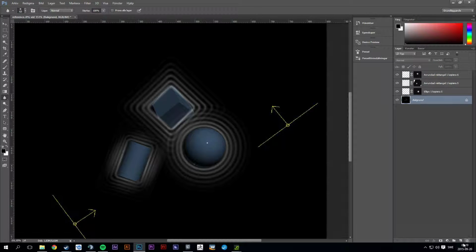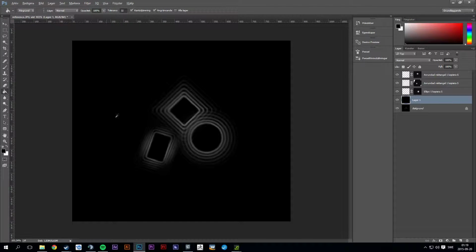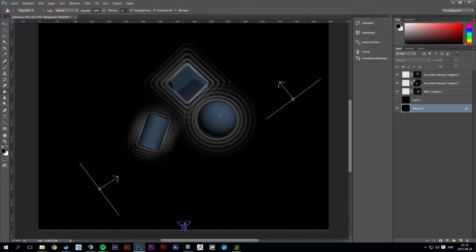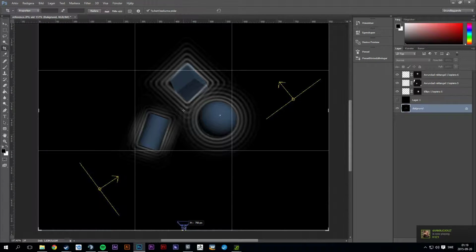Like that. Okay, I'm gonna put a layer below. I'm gonna make it black. So now here's our bump map for now. So just to recap, I made the size of this the size of our plane. I see here that I missed a tiny bit.